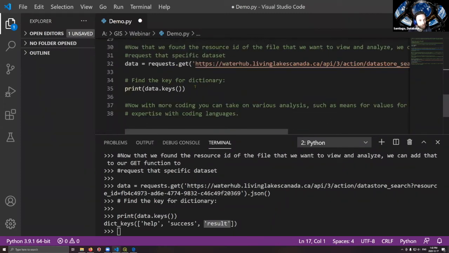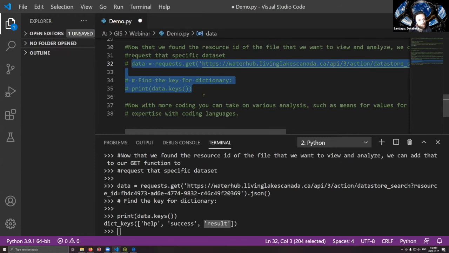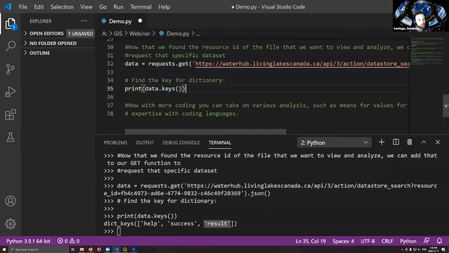All right. So I'm going to comment this out as we don't need it. And actually, sorry, let's uncomment that and use this one still. Now, I'm going to print the dictionary. And I know that result is what I want. So in order to call a key, I have to use the square brackets and quotation marks, I kind of forget what those are called in English. And then I'm going to write result. So now what we're telling Python is that you're going to print data, but only what's within the result dictionary. So let's go see what that looks like.